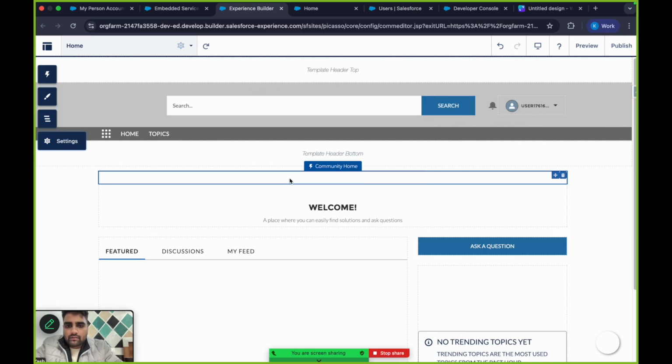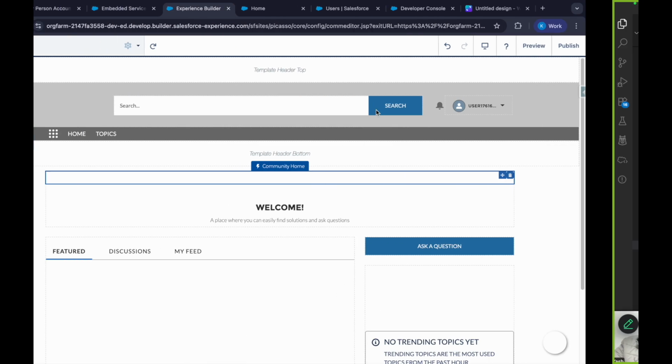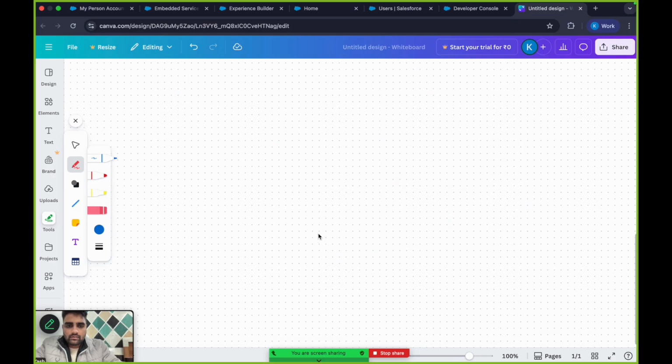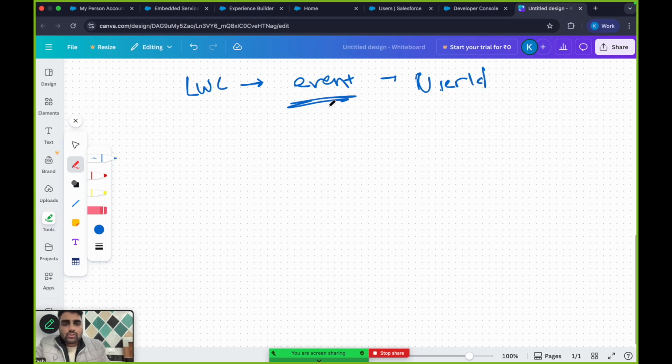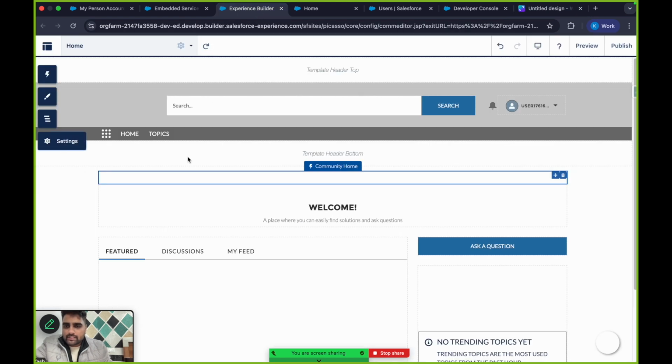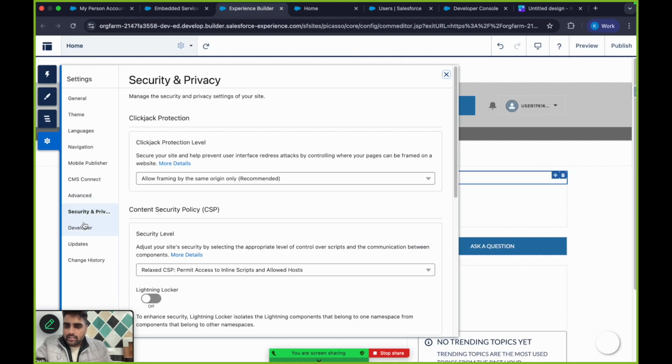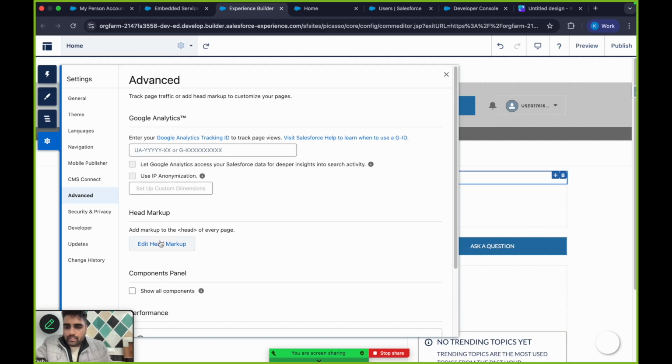Now, up till now what we have done is we have placed one lwc component, and this lwc component is passing one event, and in this event we have the user's record id, the user id. Now there should be someone who can listen to this event. On the experience side we have something called edit head markup.